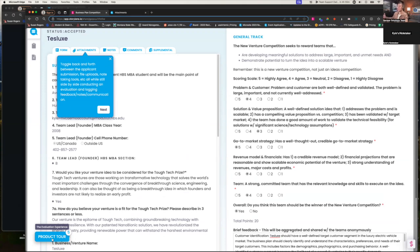Now, as a competition organizer, you need to take every single judge's comments and scores and then consolidate them with everybody else's, oftentimes done through spreadsheets. That inherently causes a bunch of time and energy that you don't have. B, it opens the door for human error. As much as we think that we're great with spreadsheets, one formula or one row that might be off is going to have dramatic consequences. And then C is how on earth are you going to take that communication or those comments and that feedback and then give it back to the teams and give it back to the entrepreneurs?